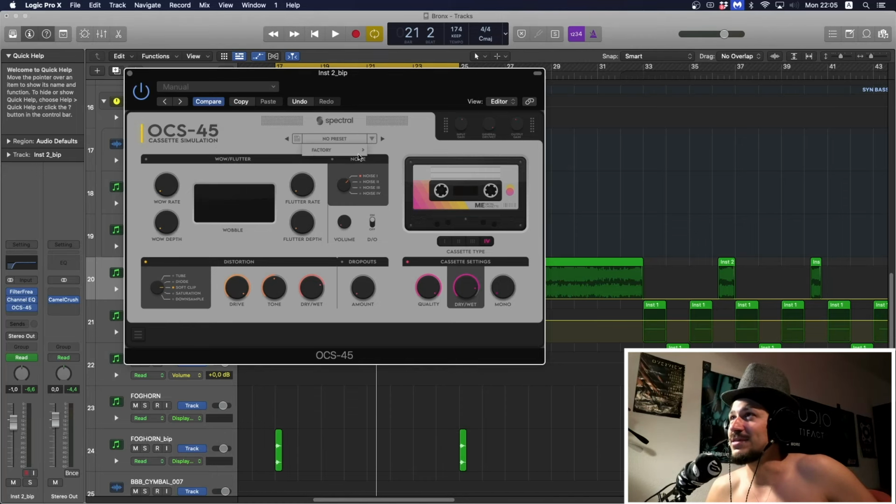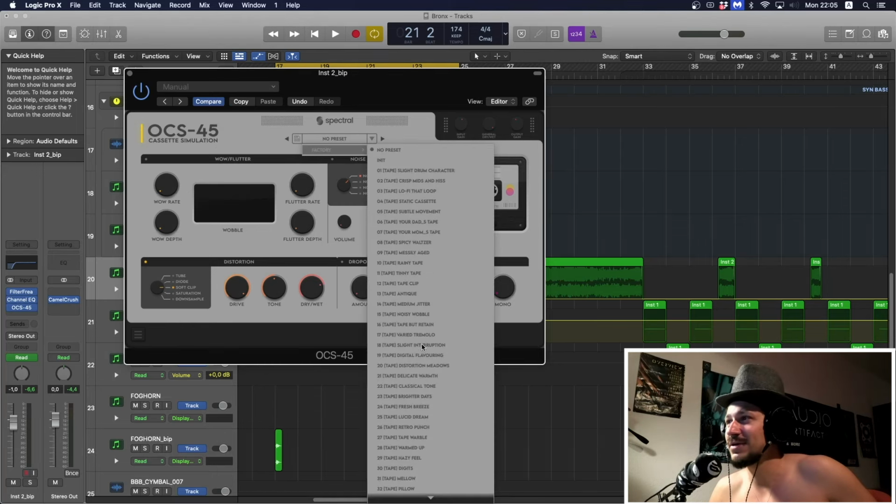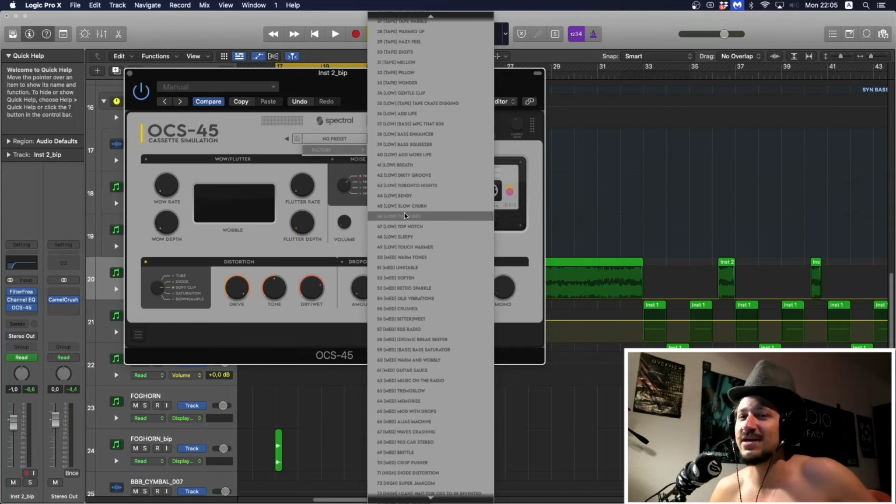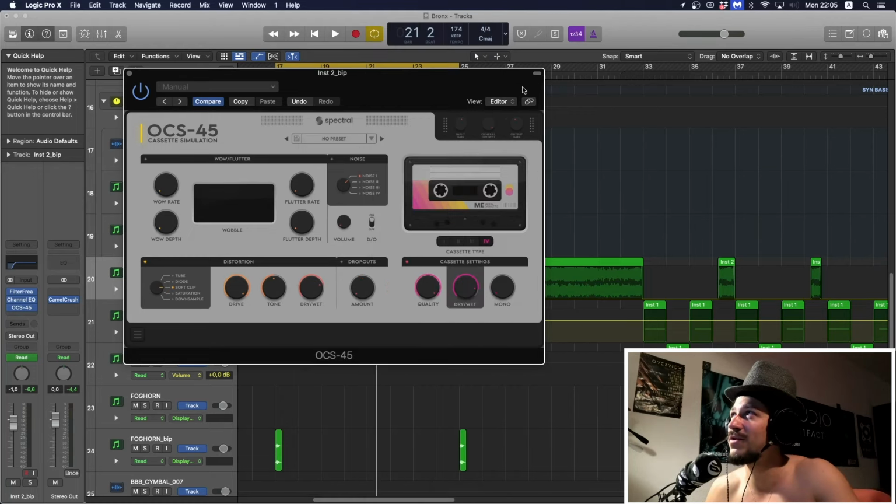Go through some of the presets. You tweak it yourself if you want, of course. But there's loads on there. And it's often just to save time to flick through them until the timbre sounds good and it fits with the rest of the track. But what a wonderful plugin, I would say. I've been blown away by this one and the spacer.